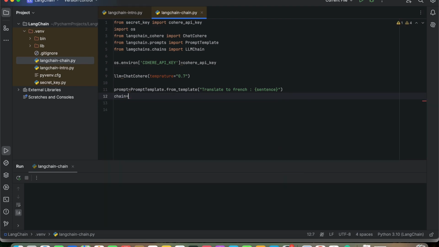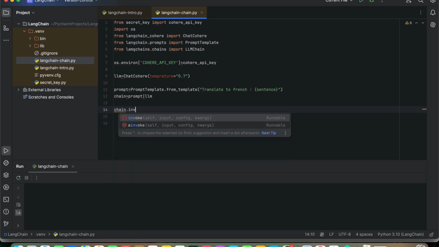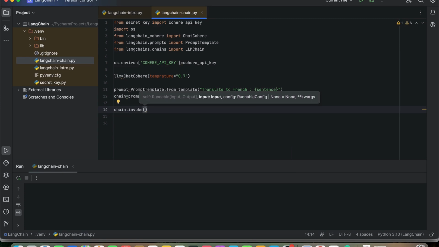Then we call that LLM chain, prompt, LLM. So we will invoke that chain dot invoke. So basically in the chain we have an invoke method. So using that method we can run our chain.